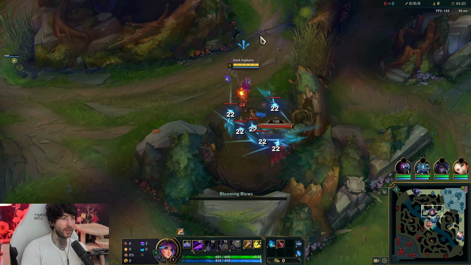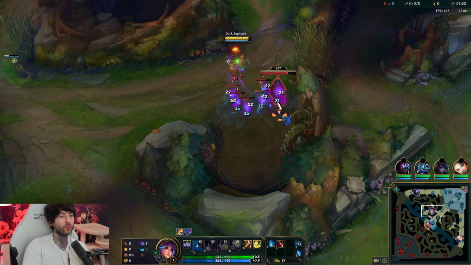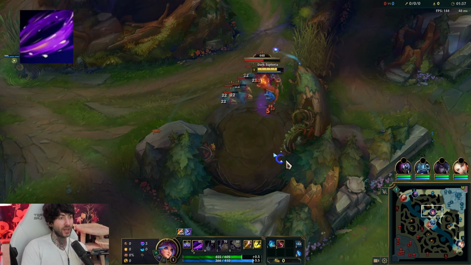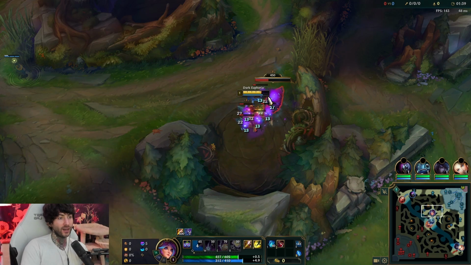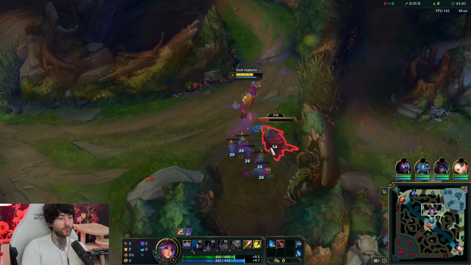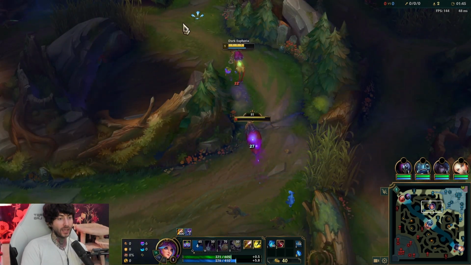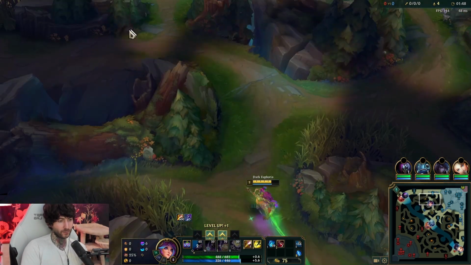So here we always want to auto and then pull out. And why is that important? Why are we pulling out? Because the outer Q has a true damage application. You see, if you hit the outer edge of the Q, kind of like Darius Q, it applies a true damage buff. So that's what we're aiming for.